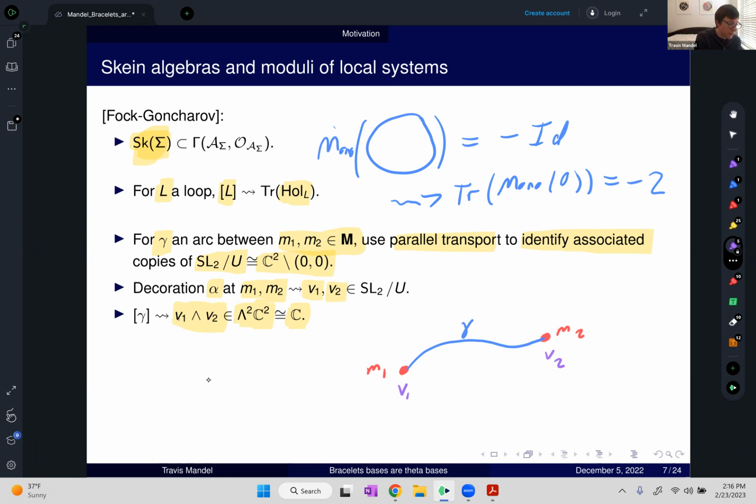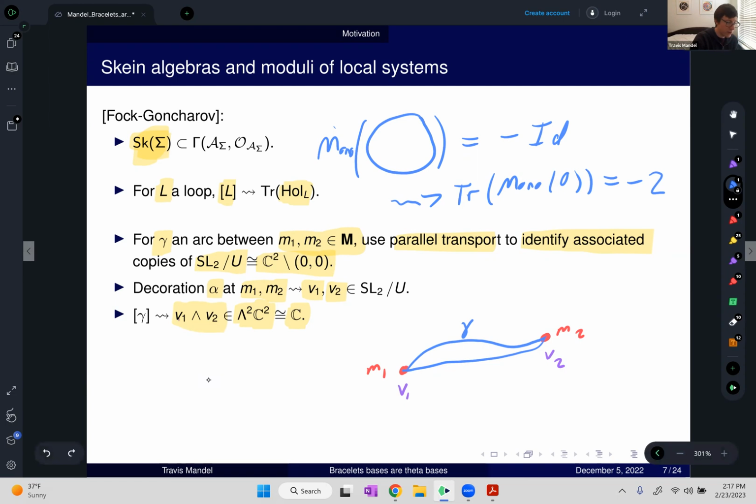And what happens is if we parallel transported from M1 to M2, and so therefore we did V1 wedge V2, if we parallel transported the other way, then we would do V2 wedge V1. And these two curves, if you parallel transport along one of these curves and then back along the other, you'll get minus the identity because you have to put these curves in the punctured tangent space.